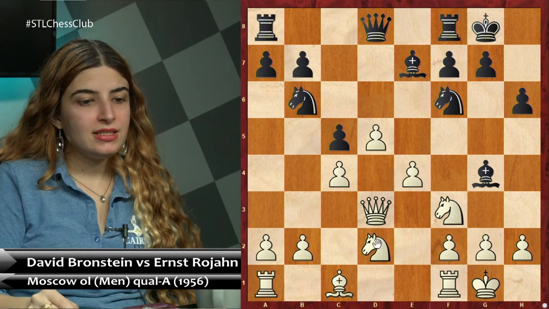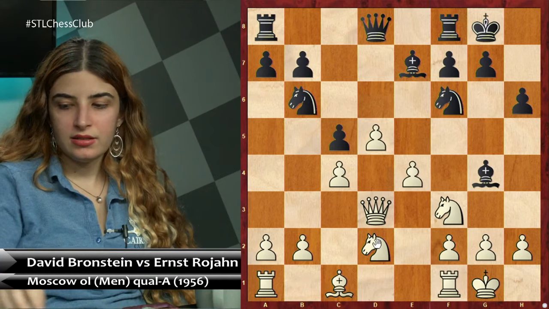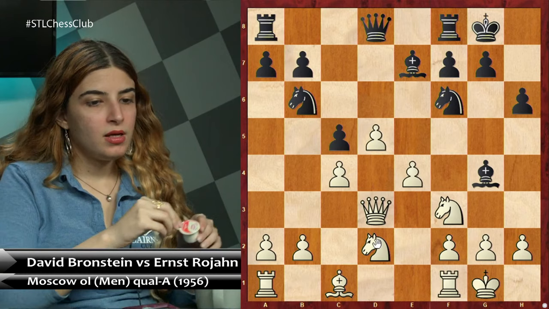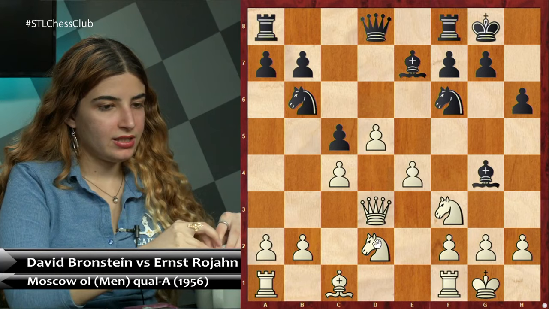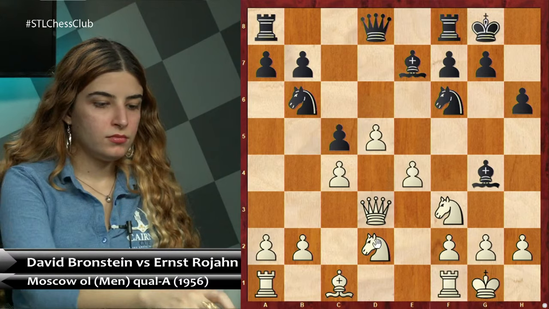So I see an idea with h3. If you're trying to kick that bishop away, you don't have to do it with h3. You can do it with knight e5. What do you guys think about that? Okay. Yeah, I think you guys are catching on that knight e5 is a better version of playing h3. And yes, I definitely agree. Knight e5. This little guy is going crazy over here.